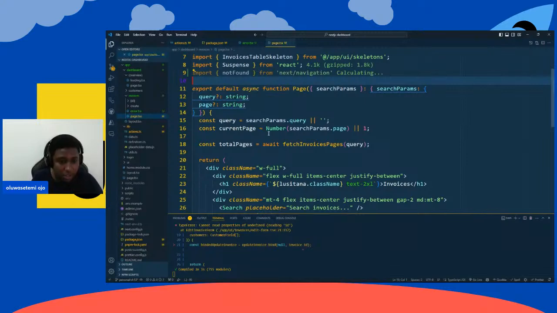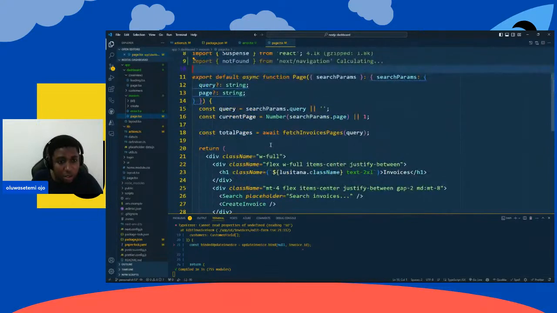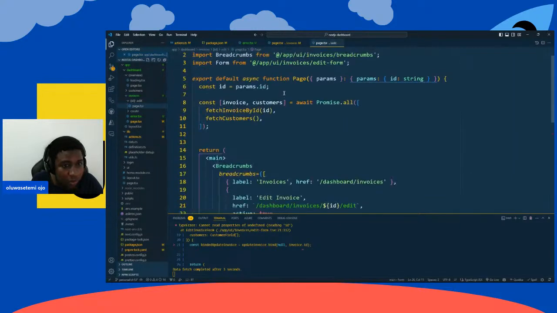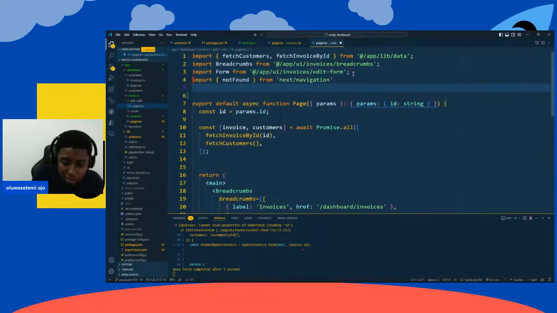Do we have anything like that here? Do we have anything like invoice here? So fetch invoice page, or maybe we can go inside a single invoice. If we go inside a single invoice, we can do that there.